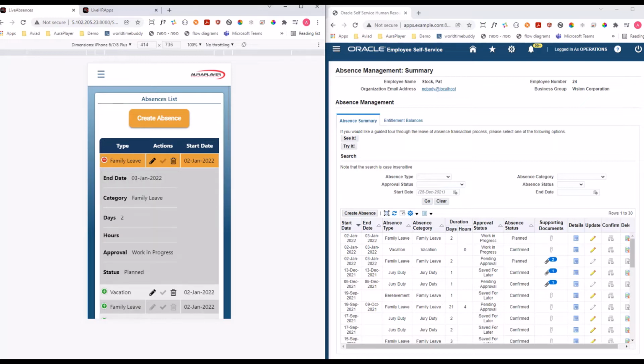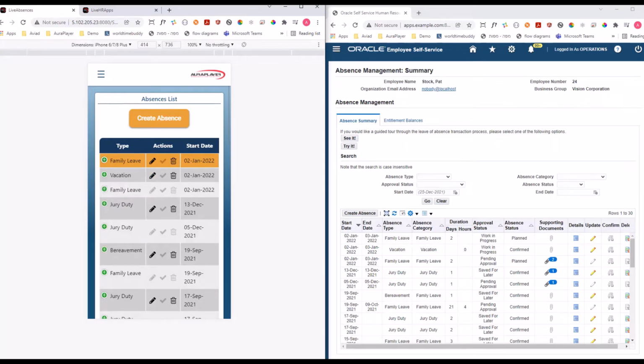So any field, any data that you see here will have the same values on our mobile device. And another important thing is that any business logic that was added to your EBS system will be invoked in our application as well, and we will demo it later on when we see the create absence flow.